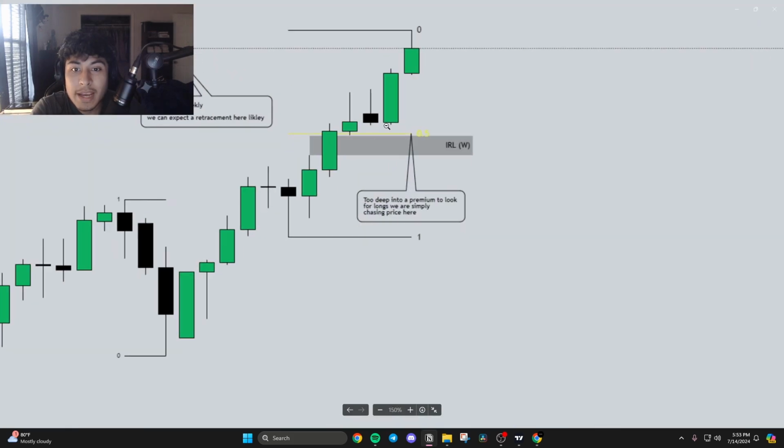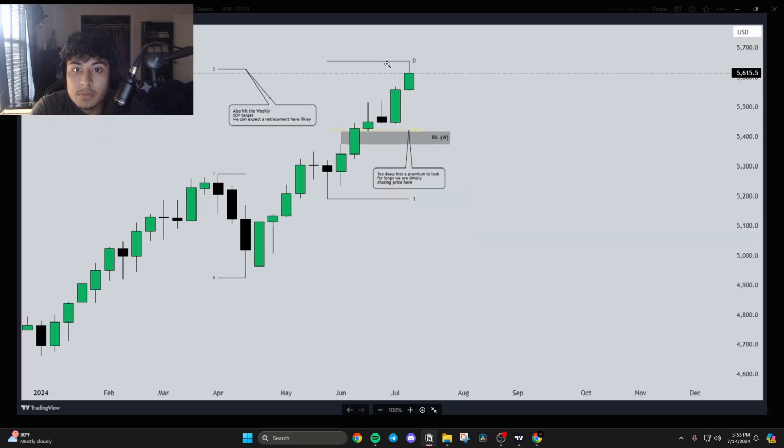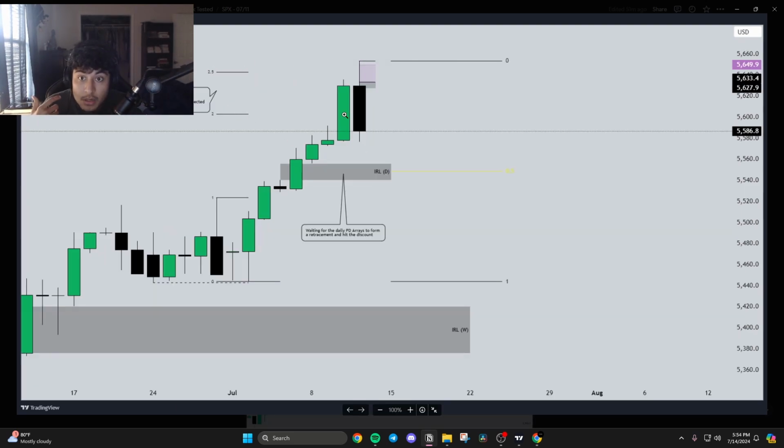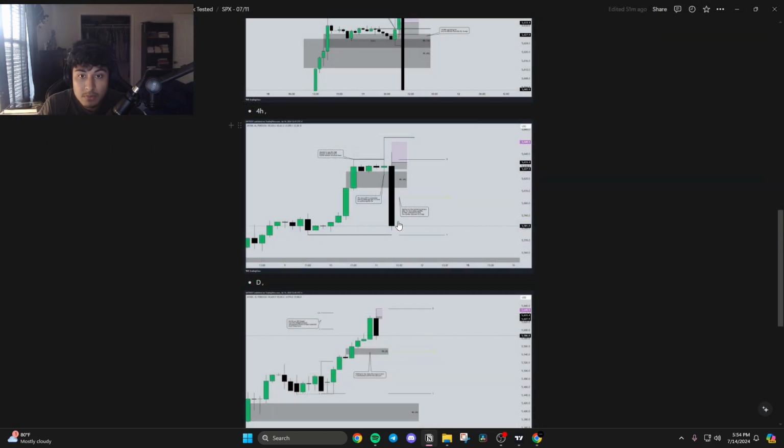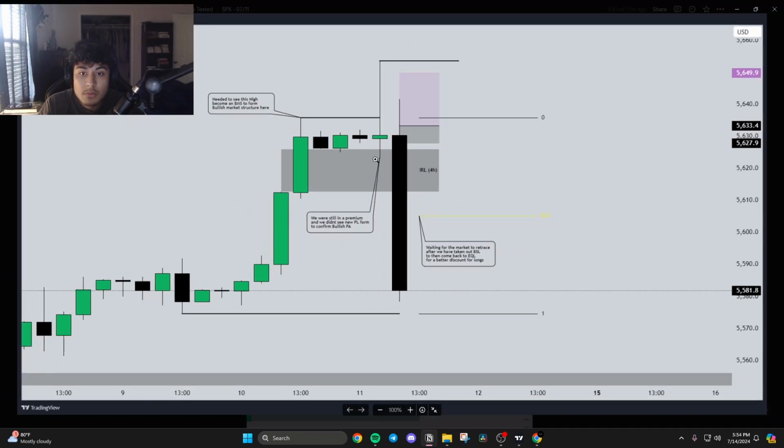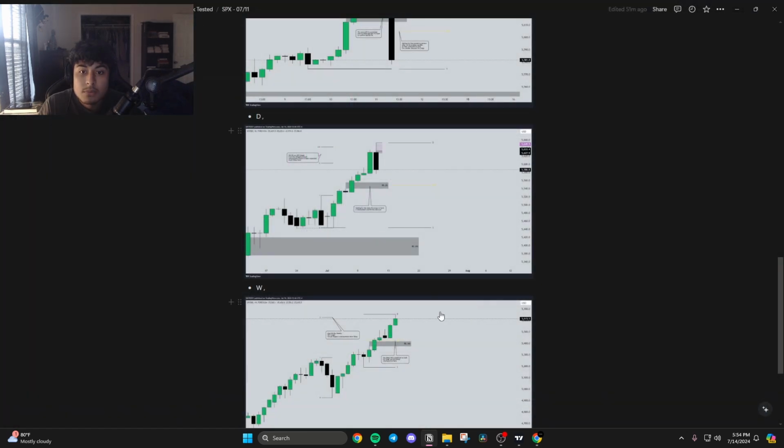So on the weekly, we had the weekly retracement standard deviations. We hit that. We're like, wait, we could have just waited, we could have just seen this coming for this week. This is where you target, and once you hit your target, you just walk away. Simple as that. You go trade a different market that is aiming for a target. Or so you can see here, we had a 4 hour BISI, another one disrespected. Boom, we dropped, reaching for the daily buy side imbalance.